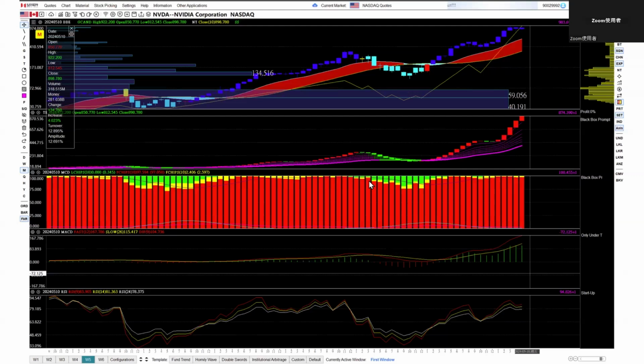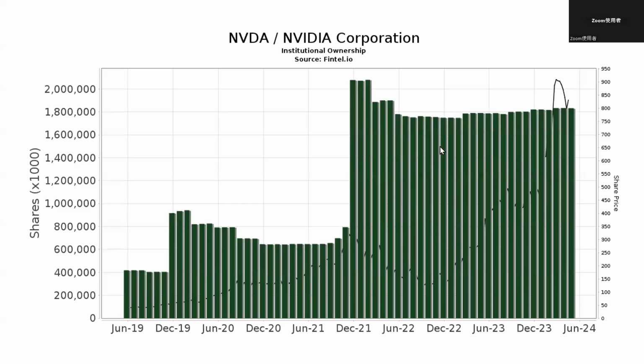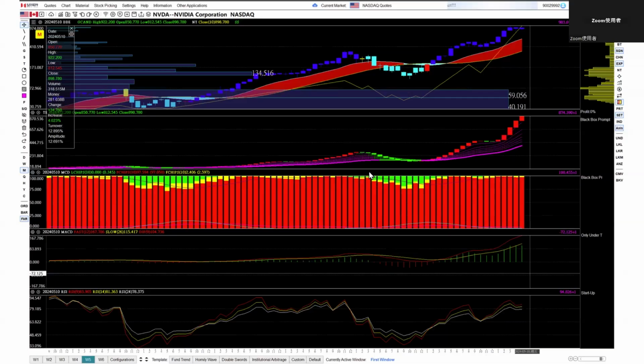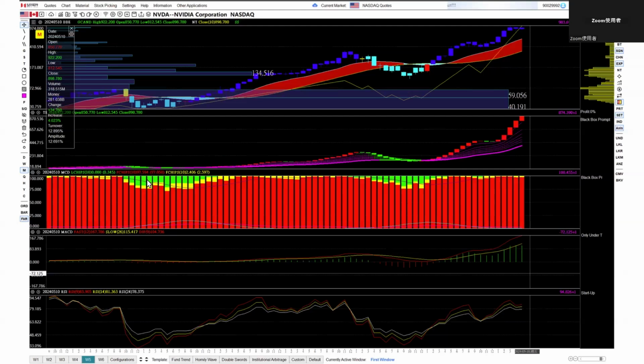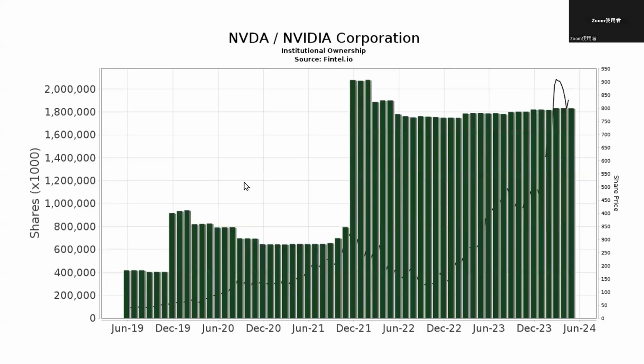Speaking of which, I just want you to notice this dip right here where there's less of institutions and more retail. If you look at Fintel.io, you see the dip over here too. You can see the dip; it almost lines up exactly with the dip that you're seeing over here. And for the last cycle, there's also a dip over here. You see the same exact dip. So I find them to be quite reflective of institutional accumulation too. It's very, very similar.